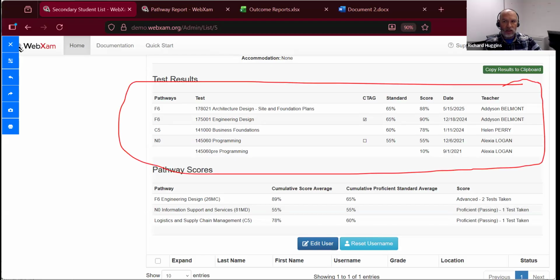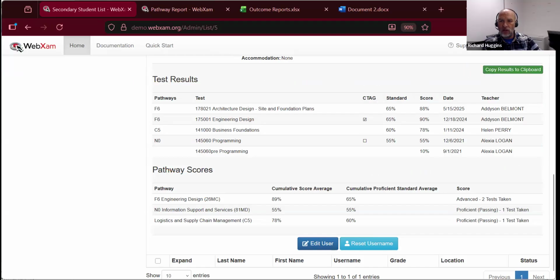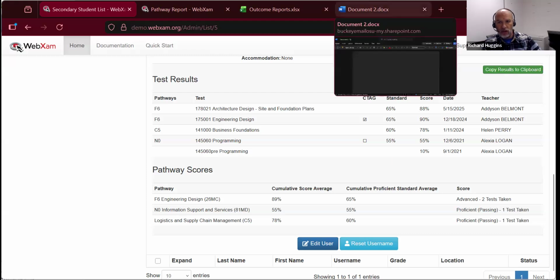Now, what I like to recommend that users do oftentimes, if you're generating some student level reporting that maybe you're going to send to students or share with a guidance counselor or whatever, is to use this copy results to clipboard button. Because doing so drops that data into your clipboard.